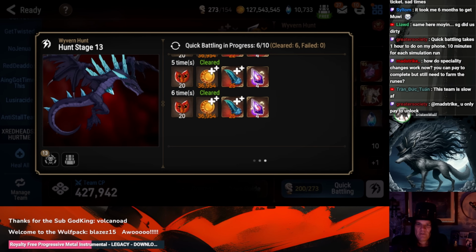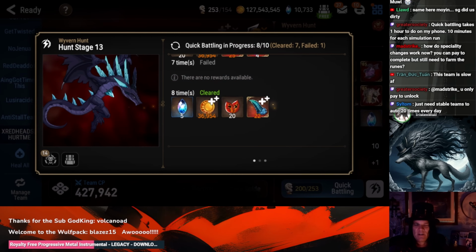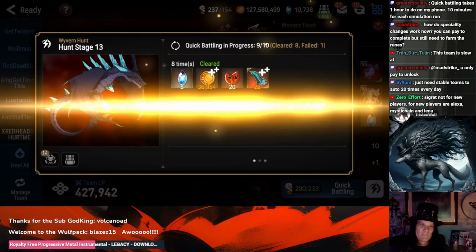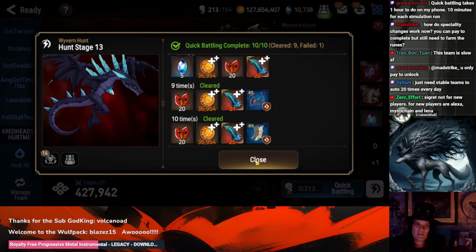Sigret, not for new players. New players are Alexa, Misty Chain, Lena. Sigret's free through the hunt challenge. We had a fail. Probably got some RNG where I didn't stick any defense breaks the entire time. You can do the hunt challenge and get Sigret for free. But yeah, you could probably run Alexa in Sigret's place and work just fine. I think getting Sigret's easier than chasing an ML, but sure.